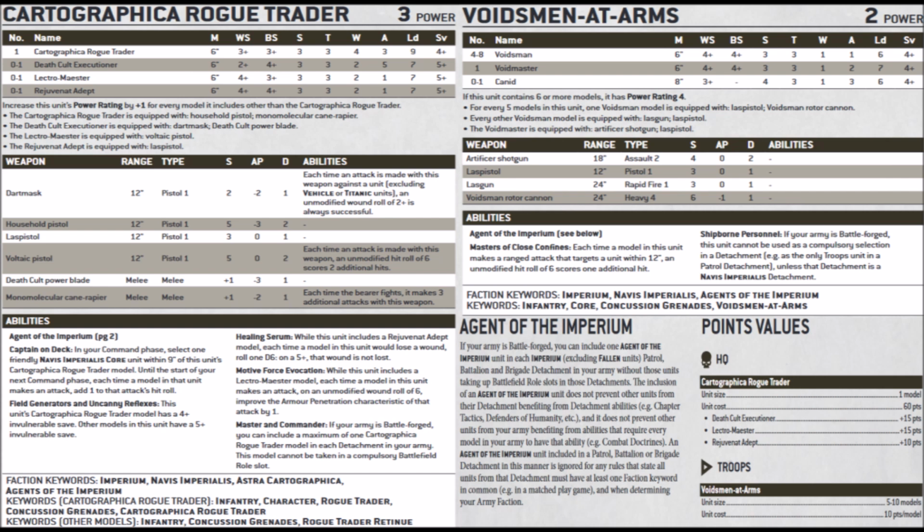Now, the Voidsmen have pretty Guardsman-like stats, okay? A little bit better, though. They've got movement 6, weapon skill 4+, ballistic skill 4+, strength 3, toughness 3, wounds 1, attack 1, leadership 6. That's all very Guardsman, but interestingly, they do get a 4+ save, like a Scion. Nice. The Void Master has pretty much the same stats, except he has an extra attack and extra leadership, but he does have a 4+ save.